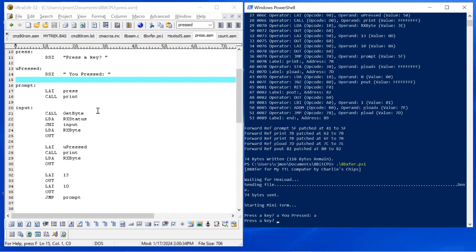So that got the input. Here it output the A that we typed in. We loaded the address for the you pressed message, called print, you pressed. We loaded the byte that we pressed again, and we output that to the screen, A. And then we did carriage return line feed and jumped back to prompt and did it again.